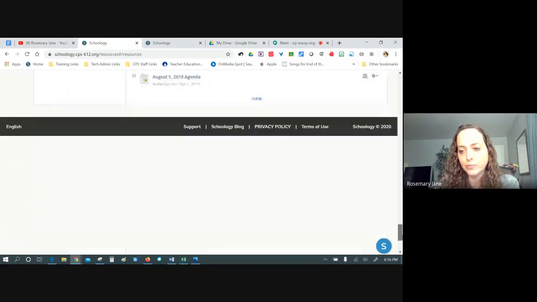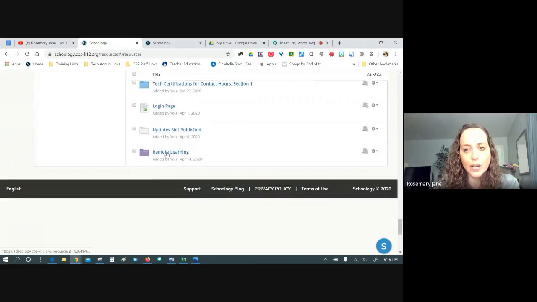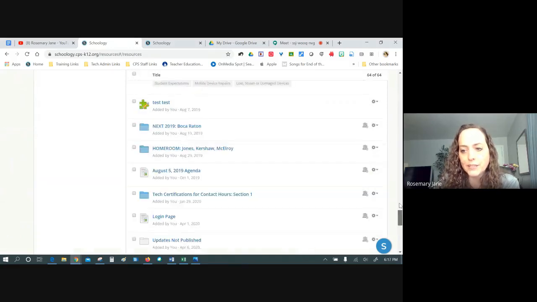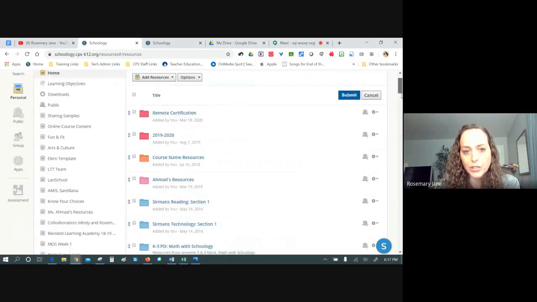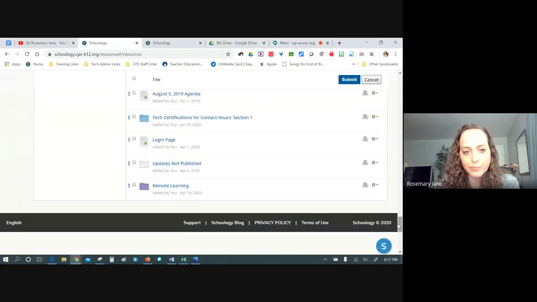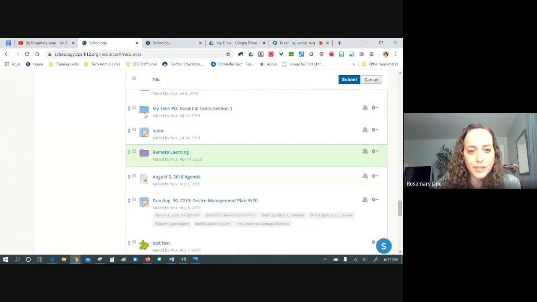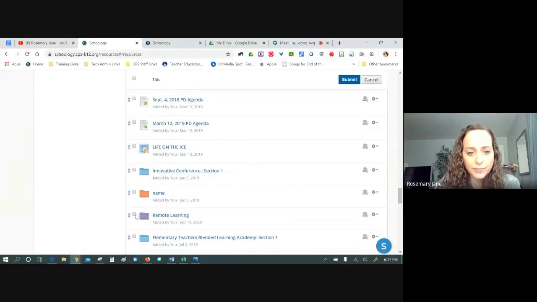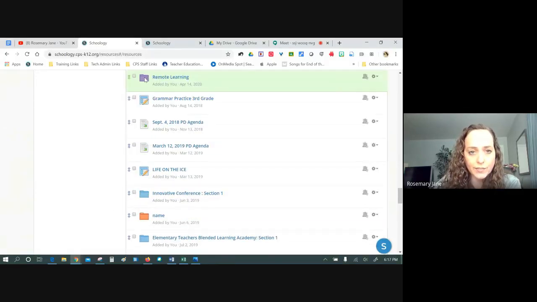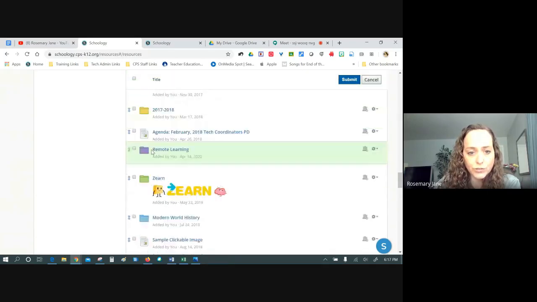So here's that folder I made. Now, if you want to keep it accessible, you can always reorder it. And I'm going to do that just so my folder is at the top. And I just drag it up. Again, if you're just getting started, you're not going to need to worry about too many of these instructions because you don't have rows and rows and rows of files.